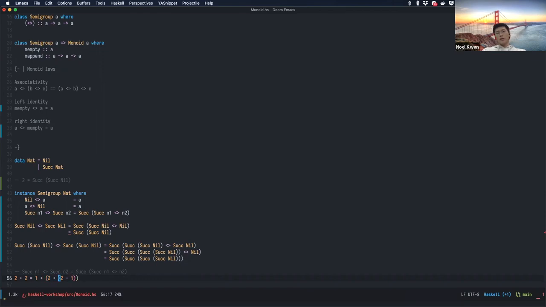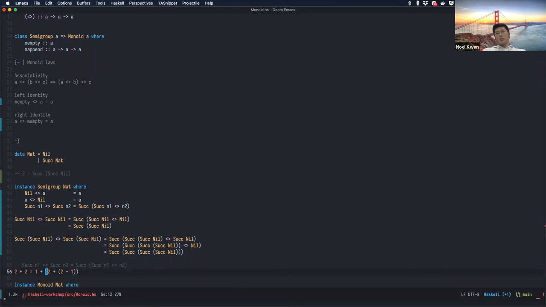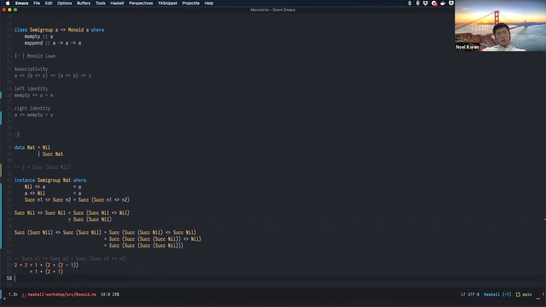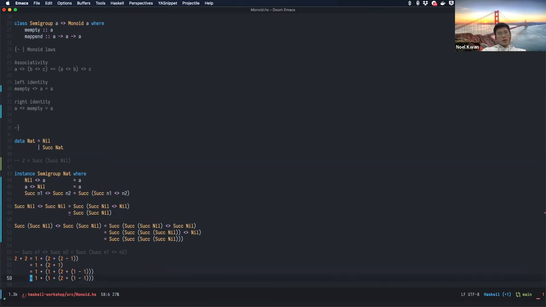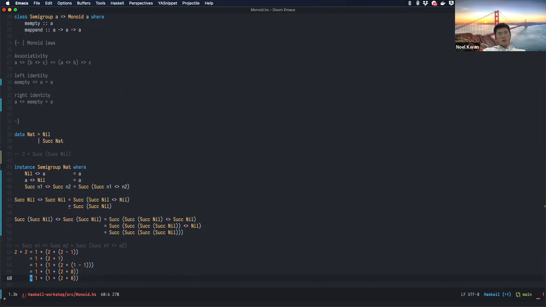So if we do this recursively, right, you notice here that we just recursively subtract 1 until it becomes 0, and at the same time, we just accumulate ones on the outside, like we just keep adding ones to this, right? So this will then evaluate to 1 plus 2 plus 1. And you can recursively do this, 1 plus 2. And finally, this is just 2 plus 0. And this just gives us this, right? And you can see then roughly how it evaluates to this as well. So you can see what we're trying to do here. So is this explanation clear?